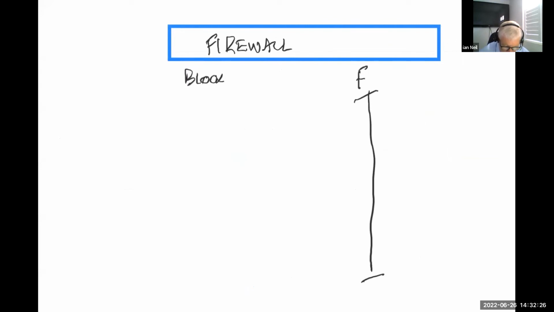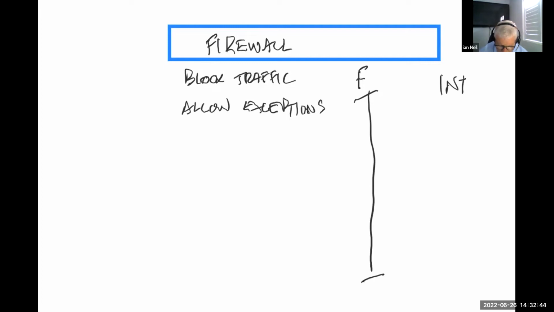So by default, he blocks the traffic. And then we need to allow exceptions. Now we'll call this over here the internet, and we'll call this over here the local area network.